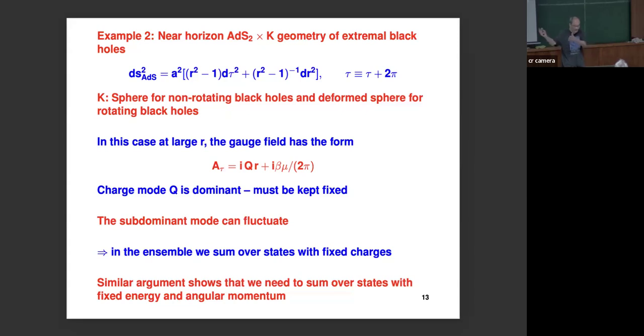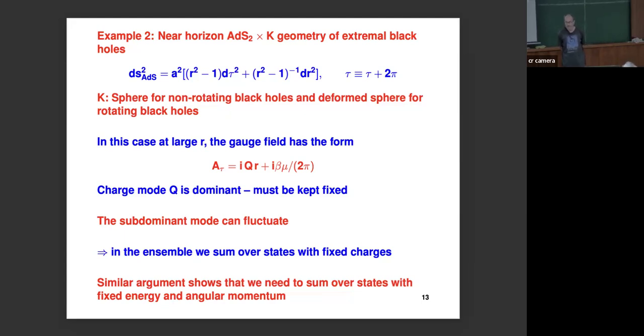The throat part and the asymptotic part, with the right boundary condition for the part corresponding to fixed charge. Then you show that the answer you get from the near horizon is the dominant answer, and the rest doesn't contribute. So that's what you can do, but it's of course very trivial.